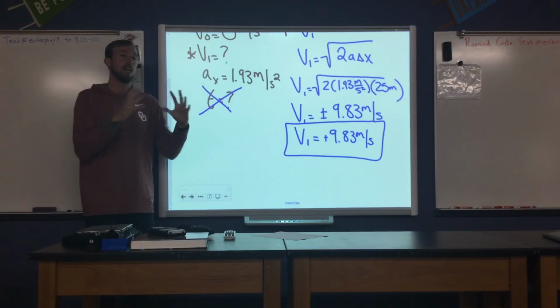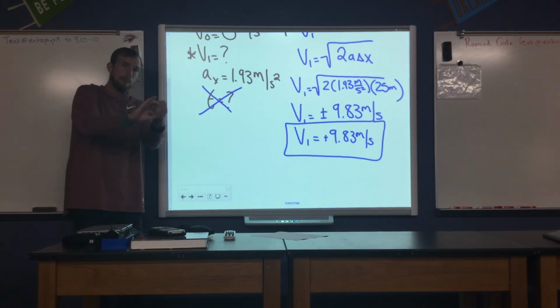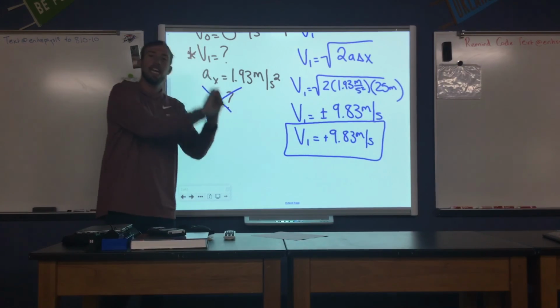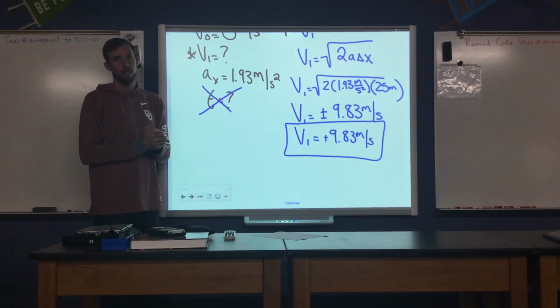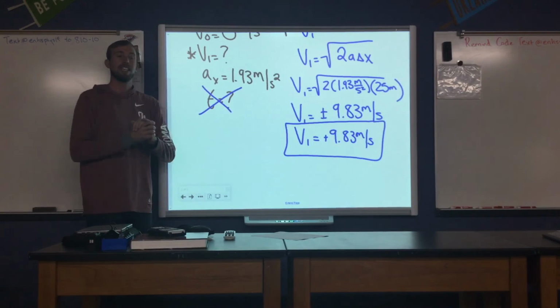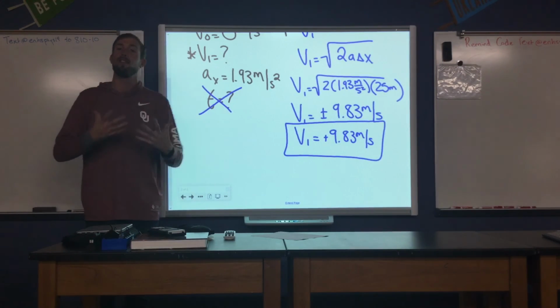So this is a great example of a full scenario involving a free body diagram, applications of Newton's second law, and then taking those values to solve something like a kinematic equation to find a velocity. So hopefully this gets us going in the right direction for looking at group problem 4B.